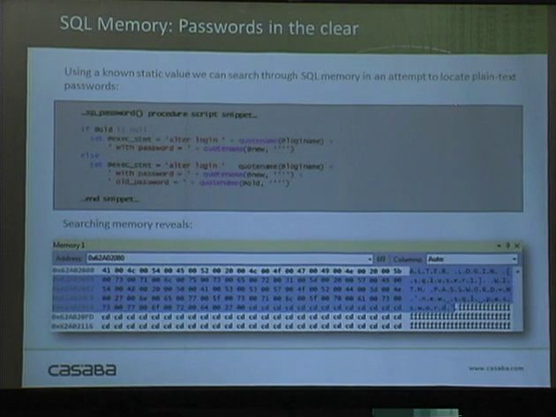Now, if you have a one-off SQL server that you're using for testing your little web application or something, that doesn't have a whole lot of users, you're probably not going to use this because when the command's executed, it kind of gets cached in memory until more commands start rolling in and overwrites it. But in large enterprise environments, you're going to see this quite frequently because people should be changing their passwords regularly.